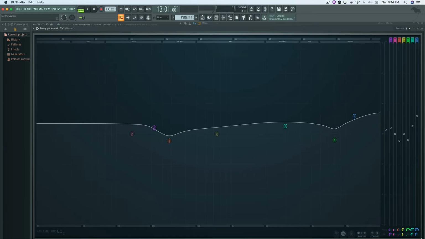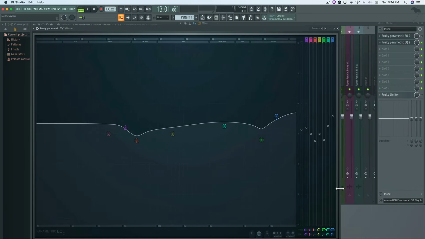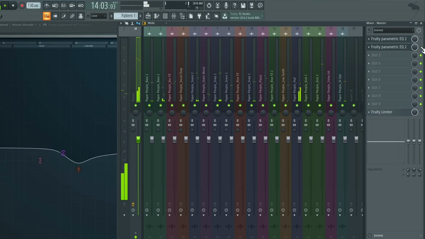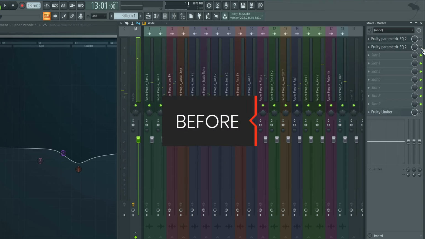All right, let's bypass our EQ. Let's find out whether or not we've improved the sound by changing whether or not it's in. Before.